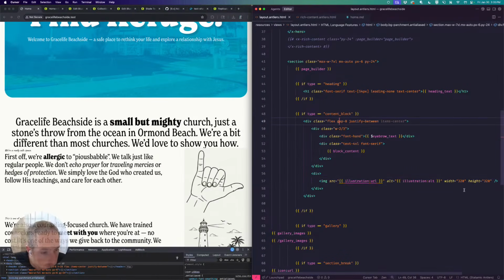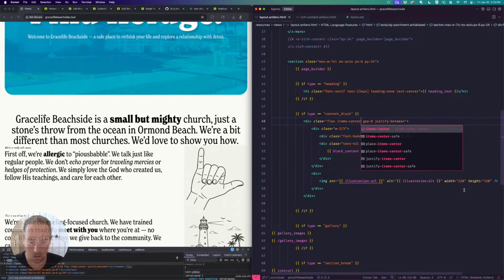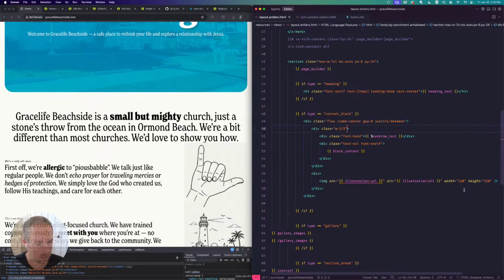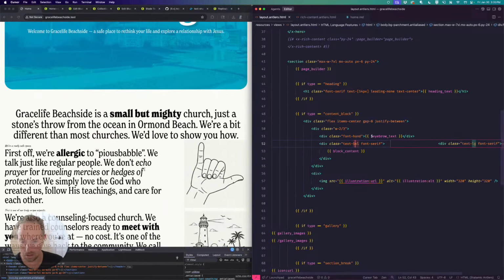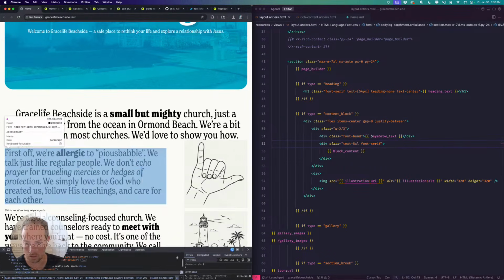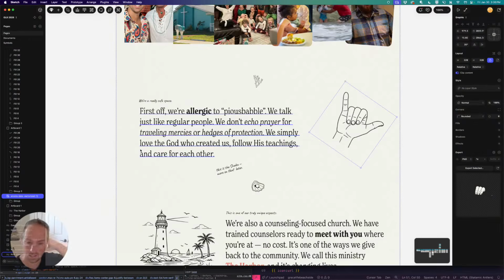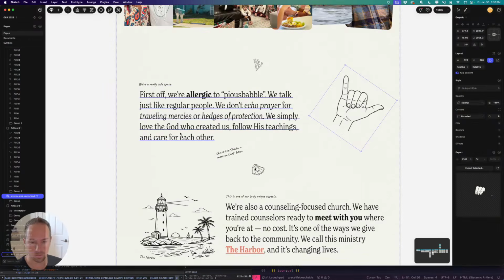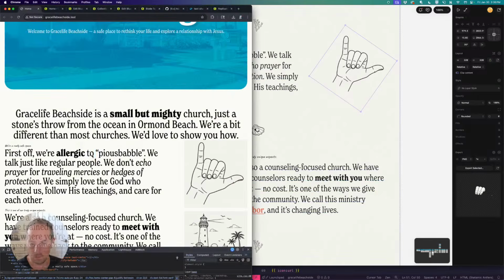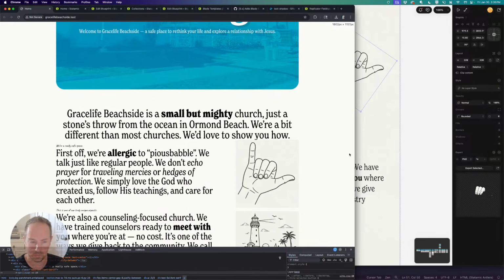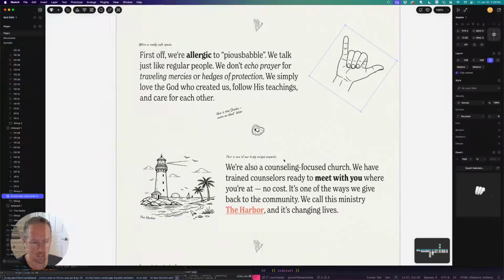All right, and item center. This needs to be bigger. I don't want to cap the number of lines because it is different. This one's 1, 2, 3, 4, 5. 1, 2, 3, 4, 5. 1, 2, 3, 4, 5, 6 is okay.